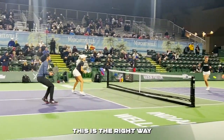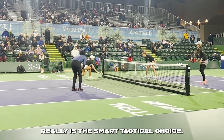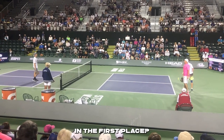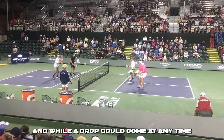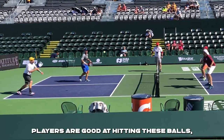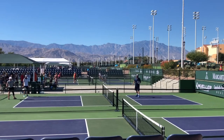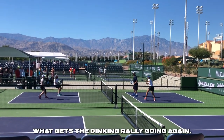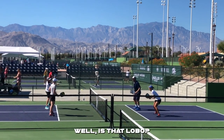This isn't because dinking is the 'right' way to play pickleball, but because opponents are putting each other in a position where a dink really is the smart tactical choice. So what leads to this low ball in the first place? Really it's a drop. While a drop could come at any time throughout the point, the third shot drop is a common pattern — players hitting these slow balls that force opponents to hit up, which gets the dinking rally going.